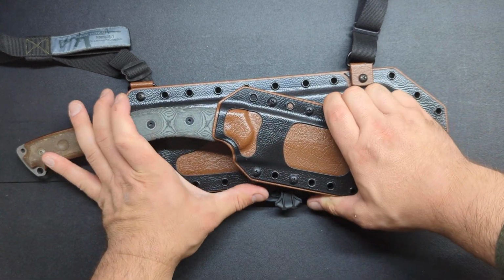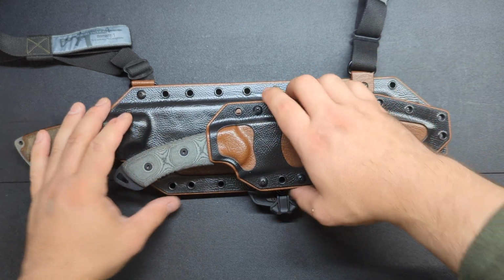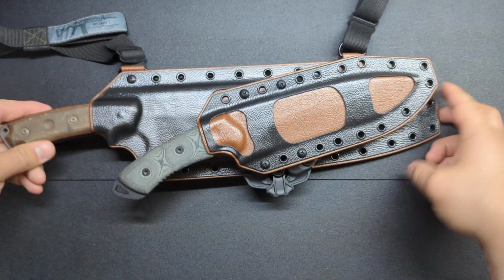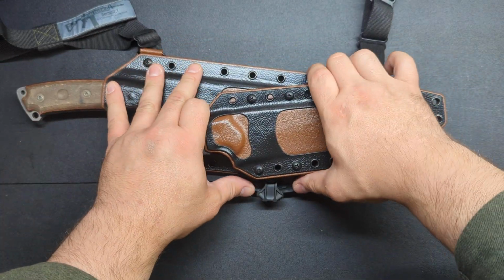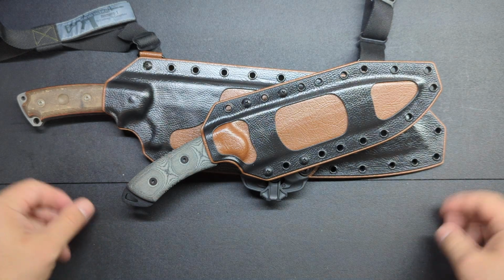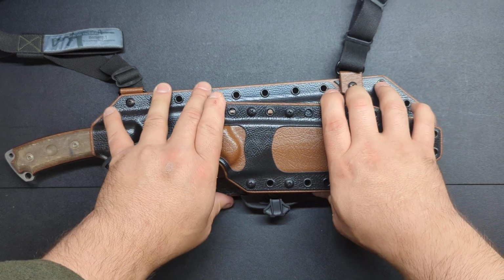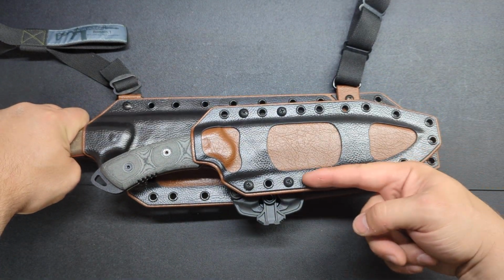And if you go rear of your neutral, so here we go, that's the neutral position. If you go tip up from there, that's your next spot. Again, not horrible. That might actually be okay. But one click further, and I mean, that's getting into some strange territory for my taste. So again, the only angle that I would personally carry this at is right there, where pretty much the cutting edges are tracing one another.